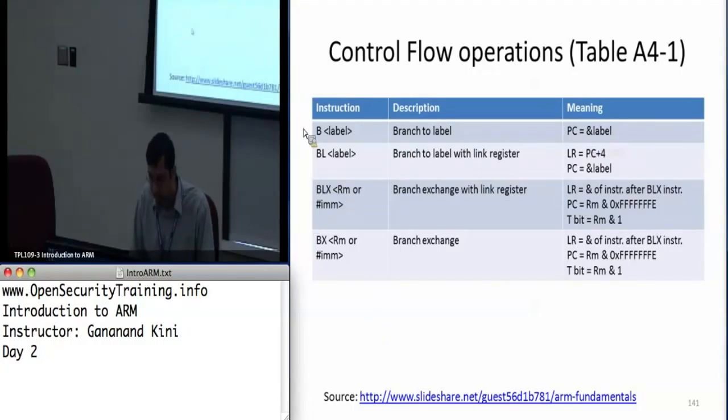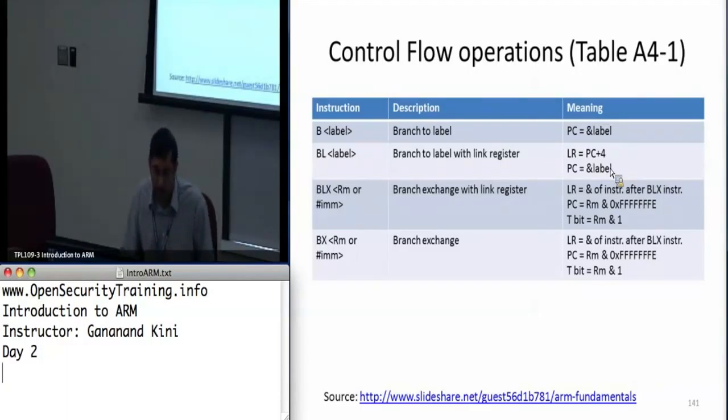Yes, there's my typo. And this should be after BLX. Yes, thank you. So, as Galen pointed out, this should be PC +4. So what it's doing is it's going to look 2 instructions ahead of where the current PC is, add 4 in thumb mode, assign it to a link register, and the PC gets updated with the address of the label, and that causes the branch to occur.